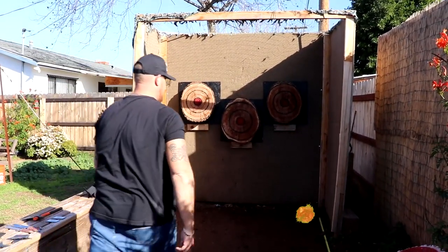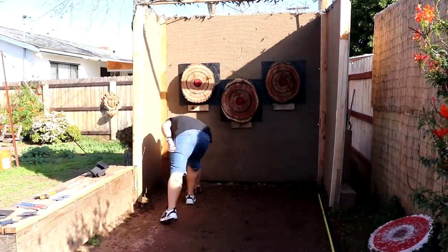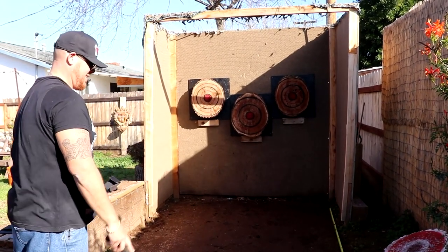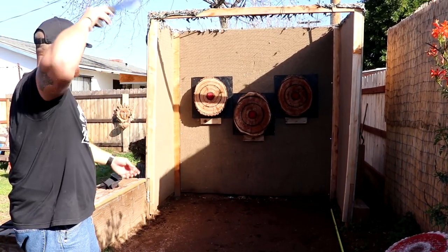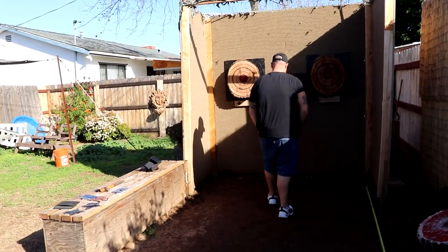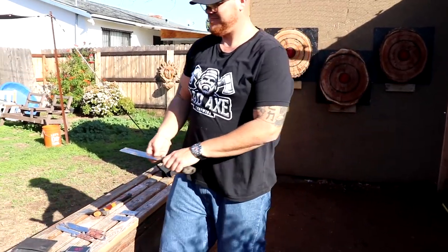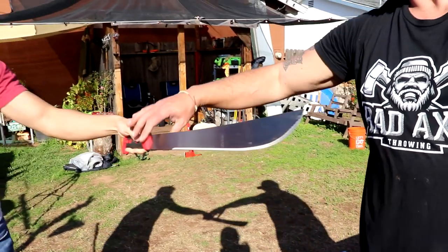Oh. Oh. And so this just goes to show you that the design is definitely important when you come to throwing things. It is. I'm going to try and throw it straight in there. I'm going to try and mix it up. Winner, Silky. Surprising. It is surprising. All right.